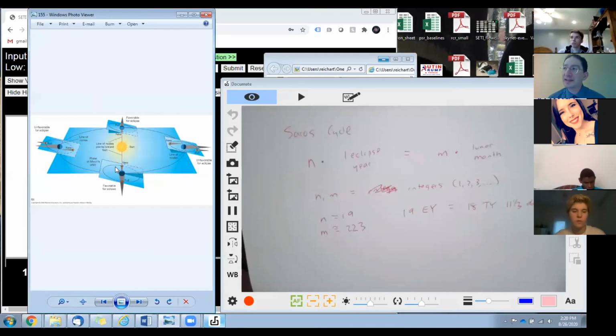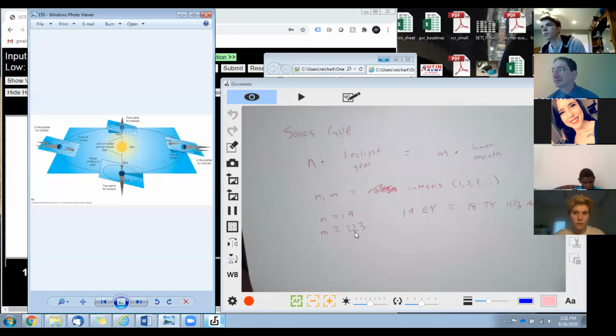And I should say, and I did briefly mention, the pattern does change gradually with time because it's not exactly 223. It's like 223.003 or something. It's really close. And so the pattern lasts for a long period of time. But over longer periods of time, the pattern will gradually change because those numbers are not a perfect match.